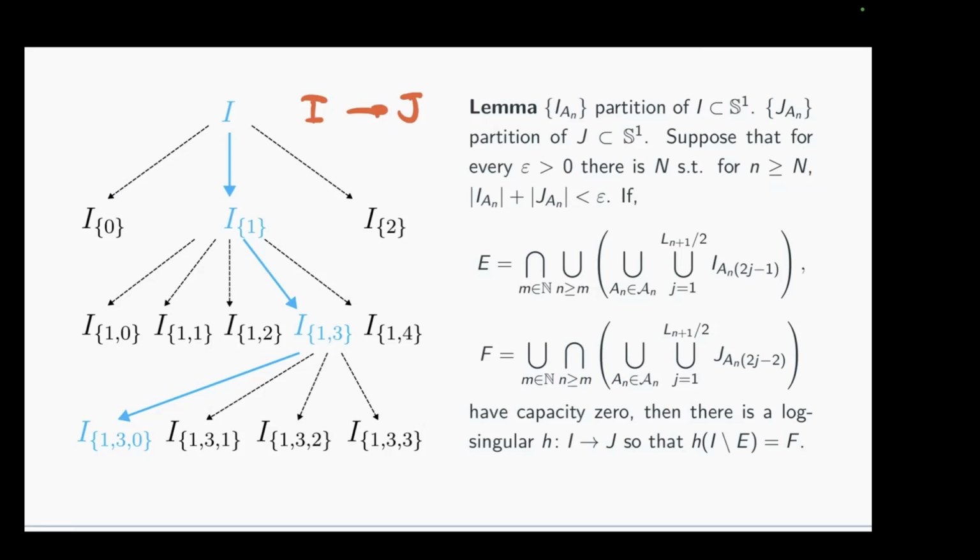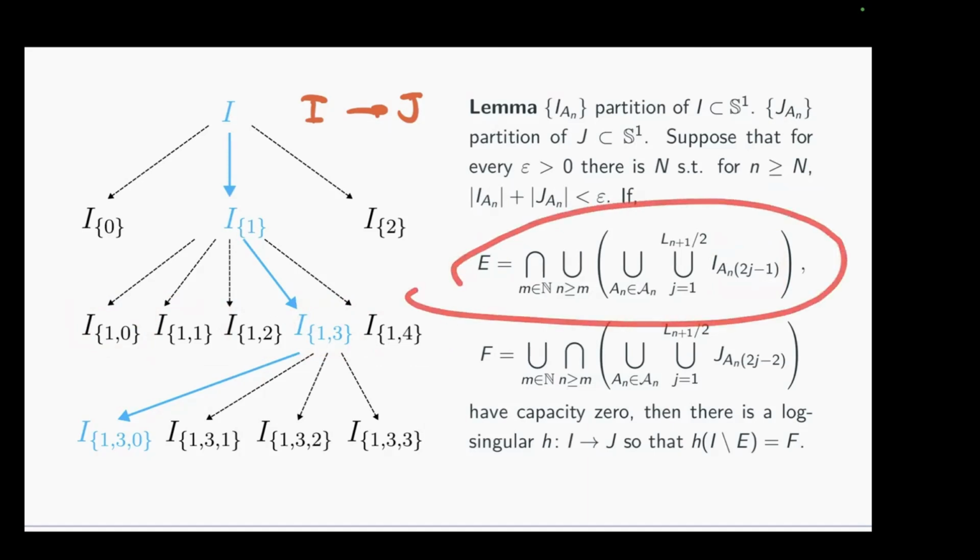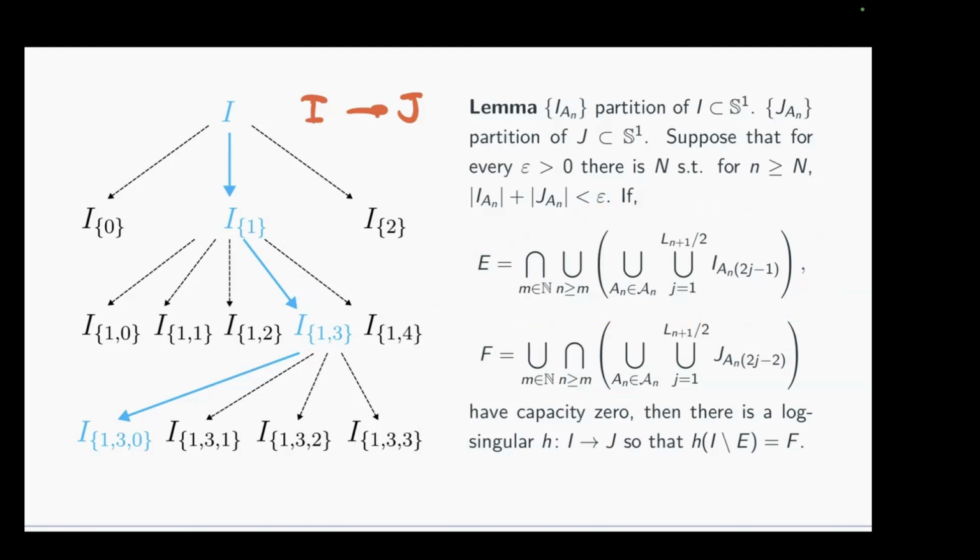So here, what we are doing is going only over the odd elements of our partition. So we have a partition given by a bunch of elements, and we're only looking at the ones that have odd entries. So we would be taking this one and this one. And what we ask is that this set that we would obtain at some step n has very small capacity. So small that when we make all of these operations, we get a set of capacity 0.